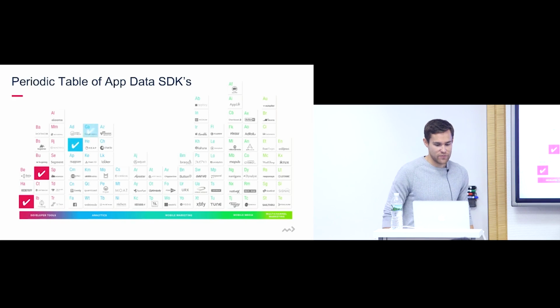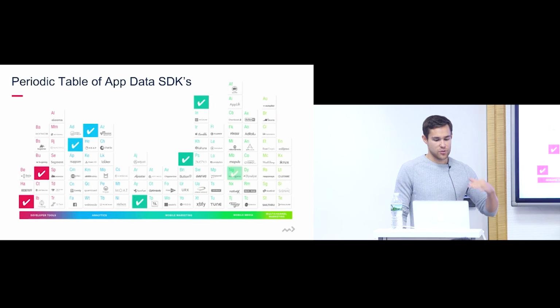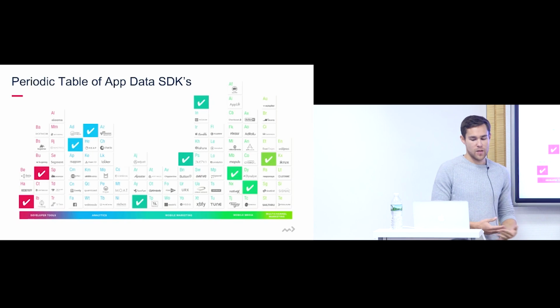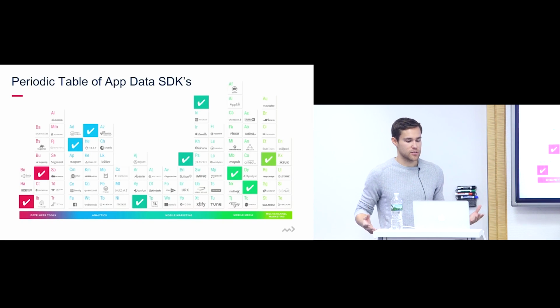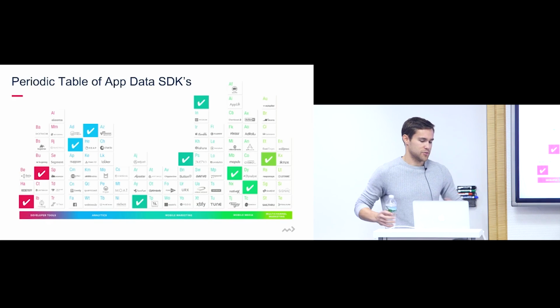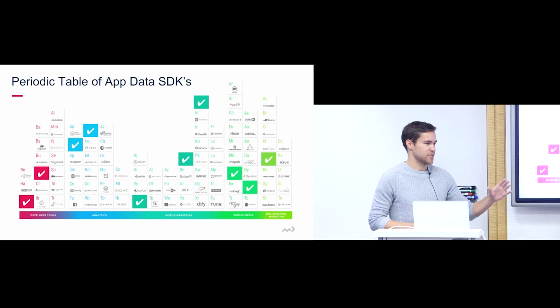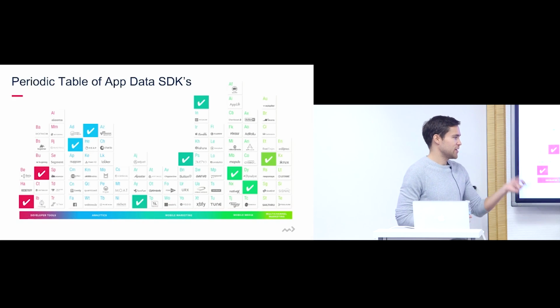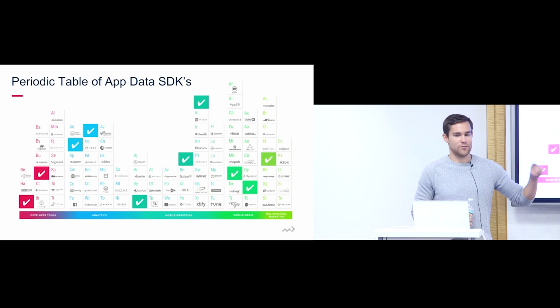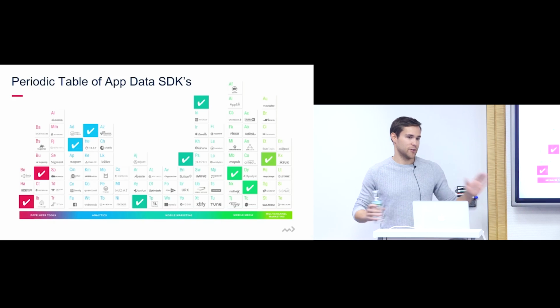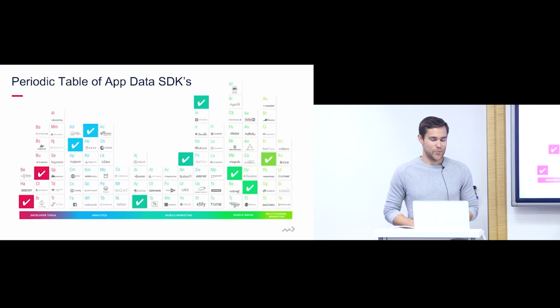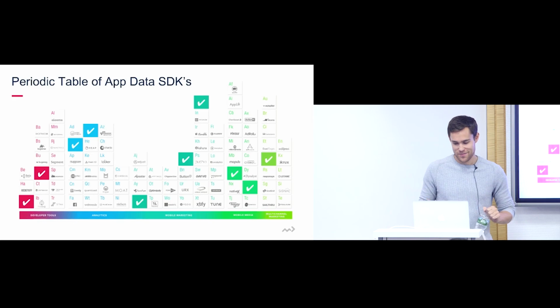And what we found in our research is that apps are adopting these services one at a time. So say you have one thing that you want to address, and you add one vendor to address that one problem, right? And then you find another problem, and you add another vendor to address that problem. And you do it again and again, and before long you end up with an app that's just brimming with SDKs and external dependencies and risk.